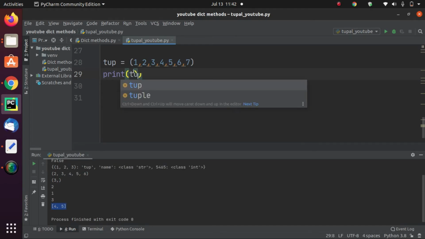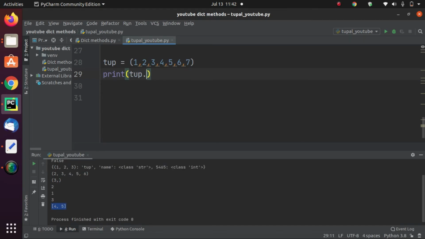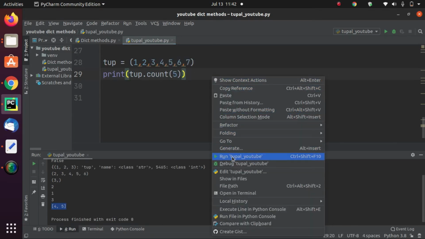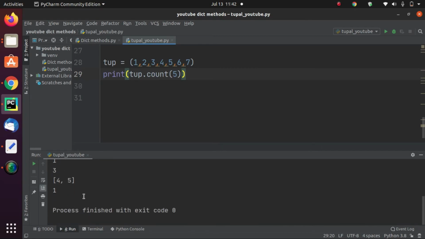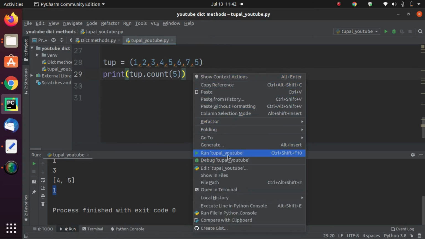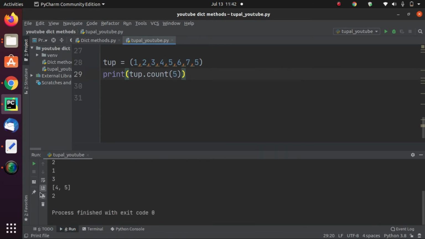For example, tup dot count number 5. If I run this, then Python is going to say you have only one 5 in your tuple. If I add another 5 in it, and if I run this again, then Python is going to say you have 2 of them.